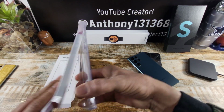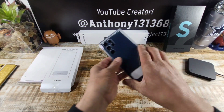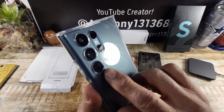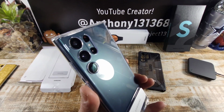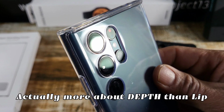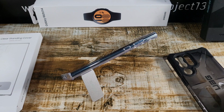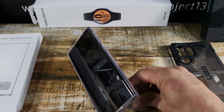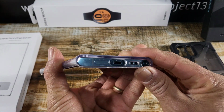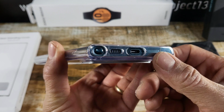Wow, this is nice. This is really, really nice. Oh, there goes my little Android dude. That is nice. Look at those individual cutouts for those cameras. And you got plenty of lip surrounding the camera areas. That's nice. And then you got a kickstand. Yeah, I am digging that. And that's one of the freebies from Samsung that I got. Yeah, that's nice. Cutouts. Lots of space going on there with those cutouts. There's your SIM tray right in there.